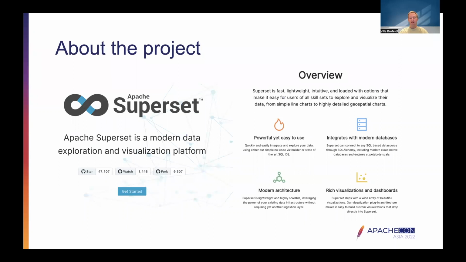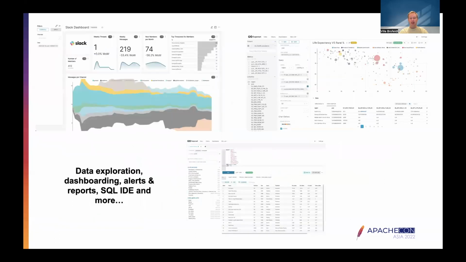Apache Superset is one of the most popular open source business intelligence tools. It's the second highest rated Apache project measured in GitHub stars, right after eCharts at 47,000 stars. That's up some 20% since this time last year. Superset is a fully featured data exploration tool featuring charting, dashboarding, and a SQL IDE for quick data exploration. In addition, many advanced features like Jinja templating, alerts and reports, and custom chart plugin support are available.